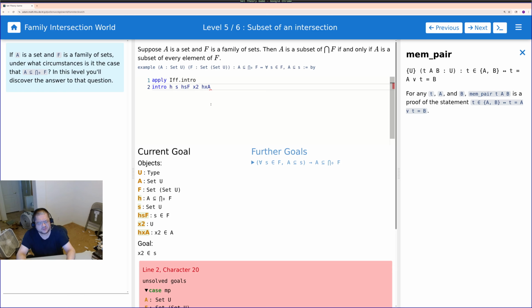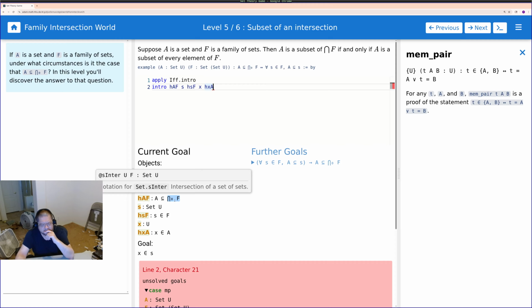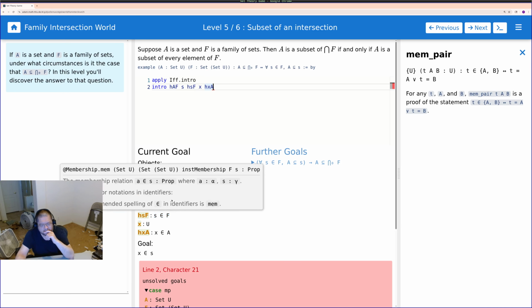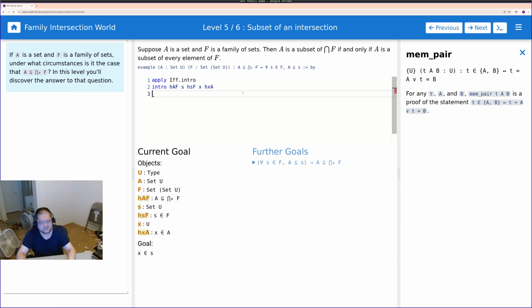This should not be this. Should come HAF. Okay, and then we'll call this X then. X belongs in A belongs in this. Yeah, I think we need to exploit this somehow.